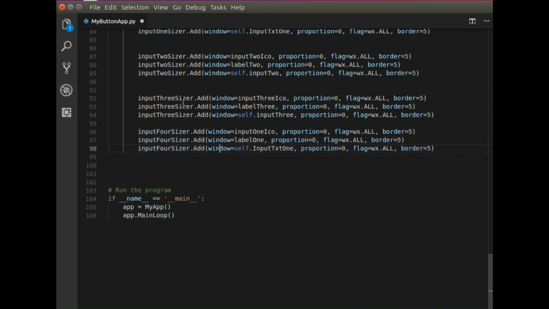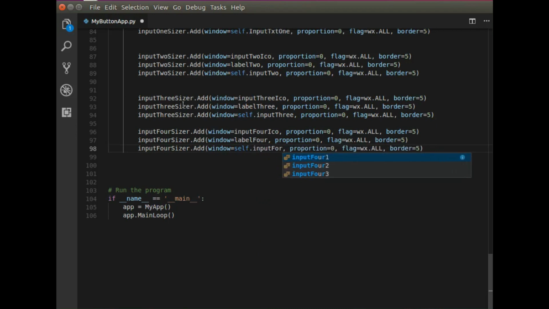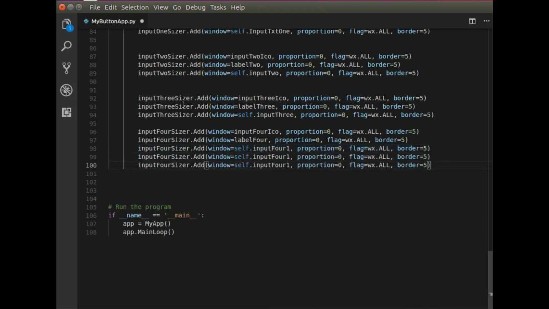And what I'm hoping is that you kind of get the point that a lot of this stuff is pretty easy. It looks a lot more mysterious than it actually is. Let's see. This will be self input 4. I forgot, these are checkboxes. So there's going to be 3 of them. 3, 2, and 3. So these are the 3 checkboxes.